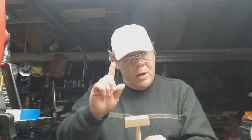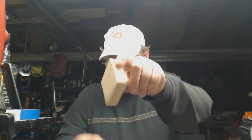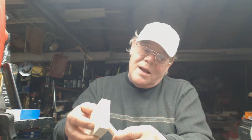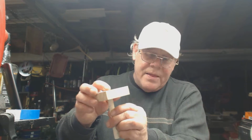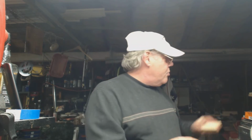Now, when you go down, what you got to be careful of, and I don't know if this is going to work or not, but if it does, it's no big deal. When I use the Forstner bit of that size to put in the top of this, since this is not quite halfway through here, if the holes meet, oh well. But if they do, it's not a big deal. That just means the dowel will show through the bottom of the big hole where this is. And if I got to trim the dowel, I trim the dowel. Whatever, okay? But that's yet to be seen. I haven't crossed that bridge yet. We'll figure it out as we go.